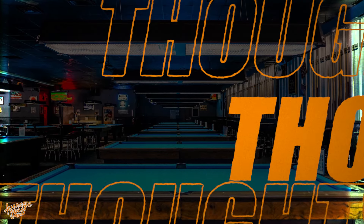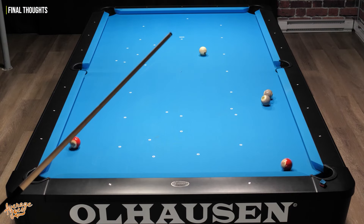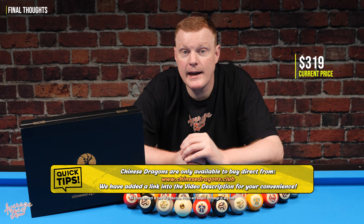So, should you go ahead and buy yourself a set of Chinese Dragons? I think overall my recommendation would be yes. There's definitely a lot of fun in playing these very unique games. Yes, these are currently on the slightly more expensive side, however there are hundreds — or probably even thousands — of potential hours of fun to be had with this set. One of the big bonuses is the dedicated two, three, and four player games. If you're looking for something that's going to open up your table to your family, this could be a great solution. Every once in a while it's nice to try something different. Current price is $319 for the first edition set including free delivery anywhere in the world, and these are only available on the Chinese Dragons website.